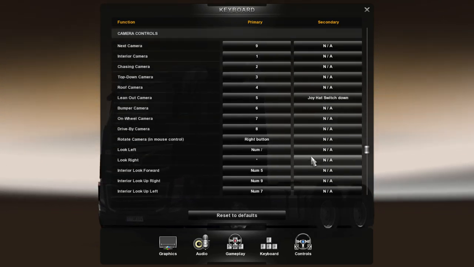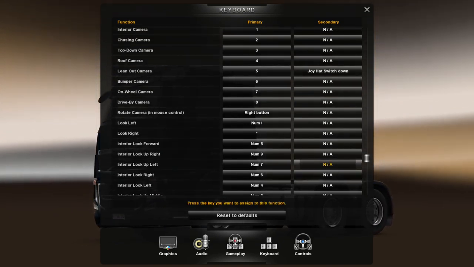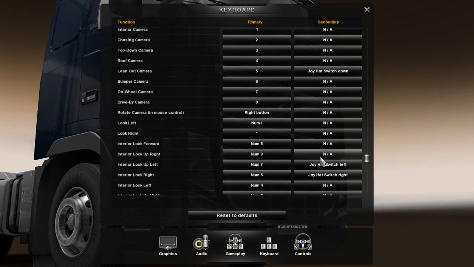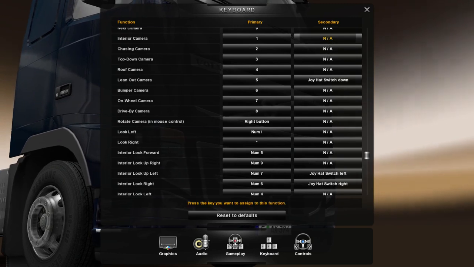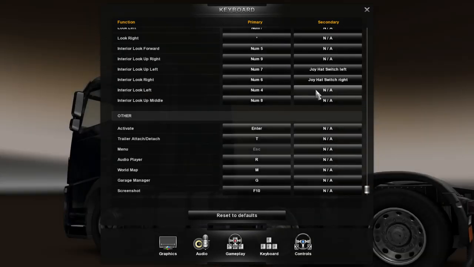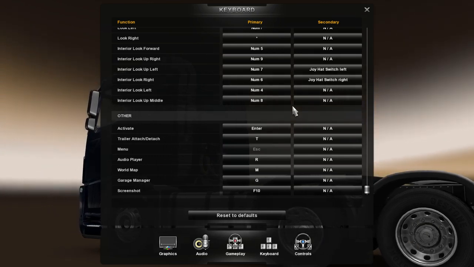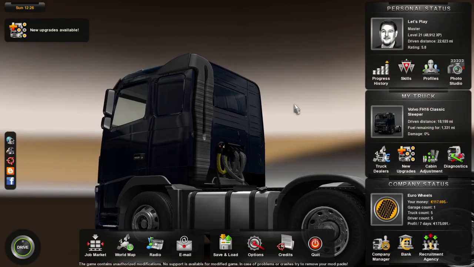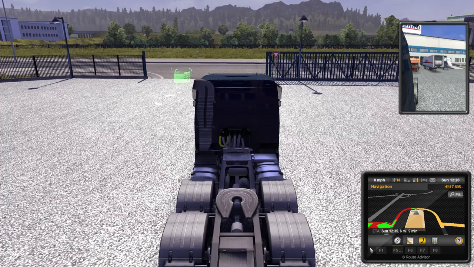Where's my look left and right? Interior, I think it's this. Interior look forward. Oh, actually, I think that is here. I feel like I'm missing some things here. But anyway, let's go ahead and get started. And hopefully this works. I should have set this up ahead of time.